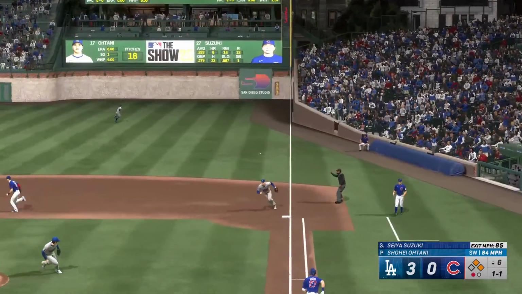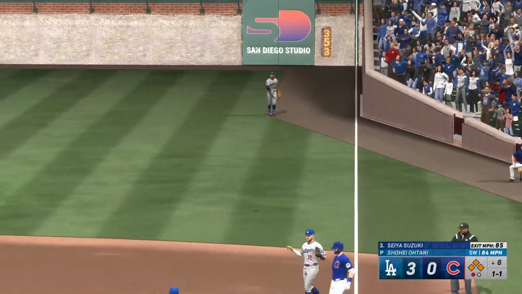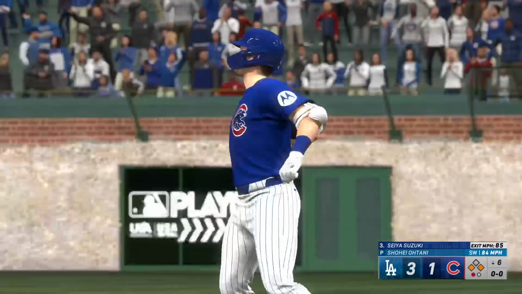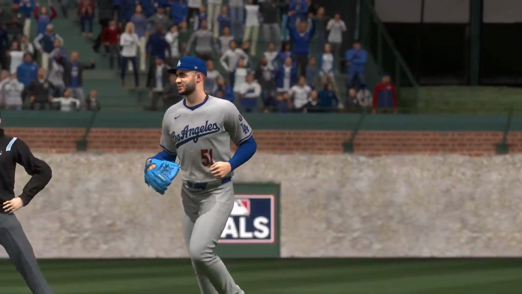Right side. And it gets by him. Around third, he'll score easily. Runner holds at third, so just one across on the play. Comes through with the RBI. Just a simple ground ball the other way that had eyes.